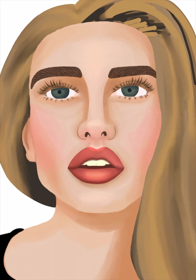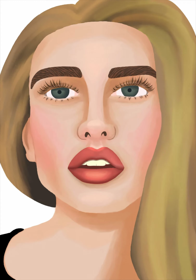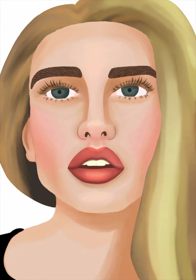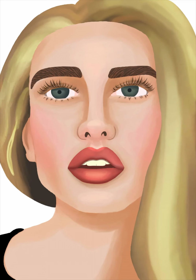So with that, I should move on to the hair. Now, the hair was the biggest struggle for me in this piece. I just could not get the tones I was looking for. I could not get the look I was looking for. I did a lot of experimenting, and overall I'm happy with the piece.